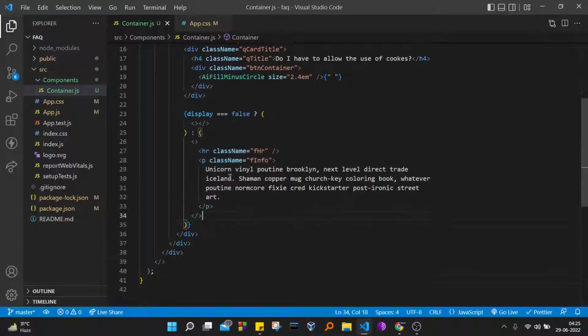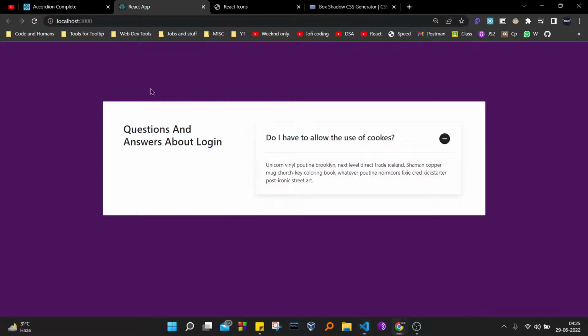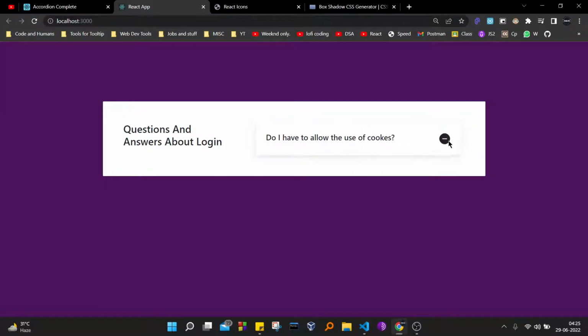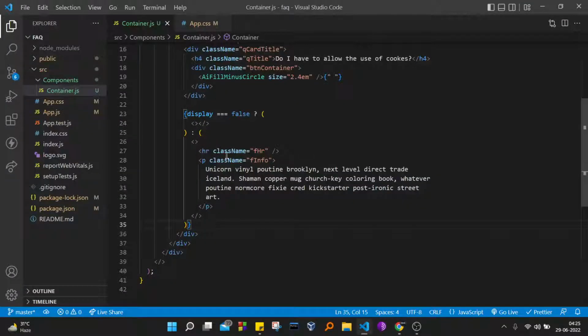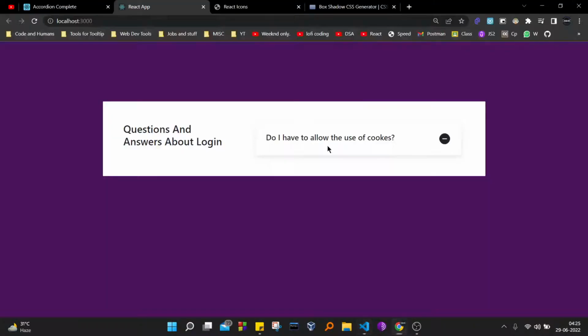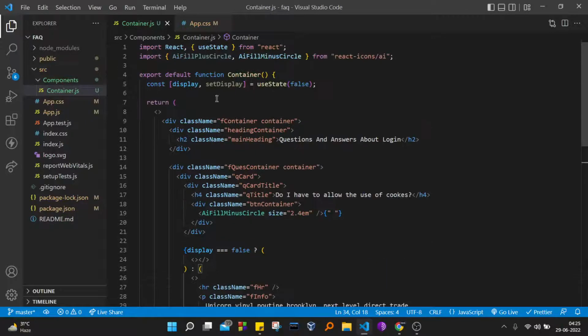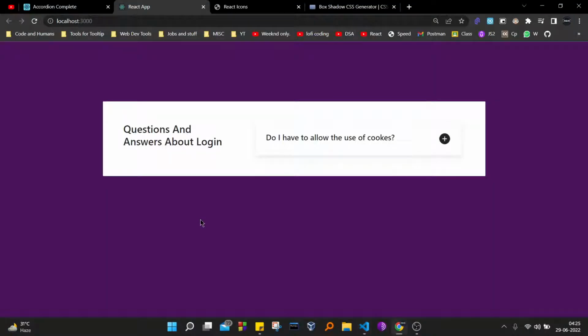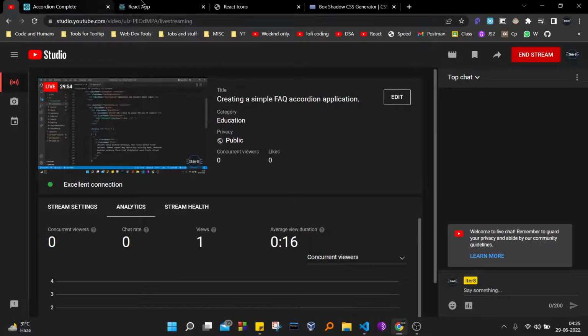Looks okay to me. If display is false, just throw a blank container, and it worked successfully. Otherwise, throw in this whole thing. Okay, and now we're going to set this thing up. By default it's going to be plus circle, sorry. Okay, I'm just shifting from plus to minus and then plus again, so that's not how it should work, but okay.